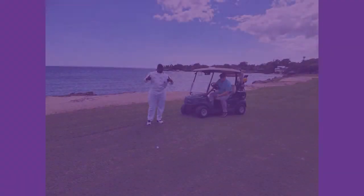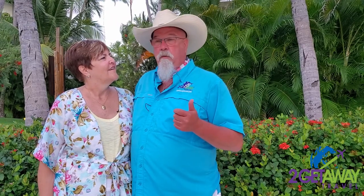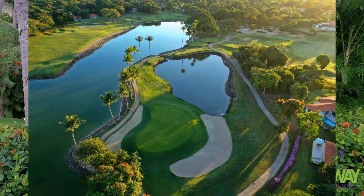And let's see, at the property, of course, they have golf. They have Teeth of the Dog, which has probably been rated in the top 100 golf courses in the world for years and years and years. And then, of course, they have the Dye Fore and the Dye Fore Lakes, and then they have the links course. So there's plenty of opportunity for golf, so you're not going to get tired of playing the same course. Ryan played Teeth of the Dog, and he thought it was amazing. And Randy and I drove around it, and we've got some great pictures of the holes. Oh my gosh, the views are amazing. It looks really hard to me. Well, it's a phenomenally laid out golf course.